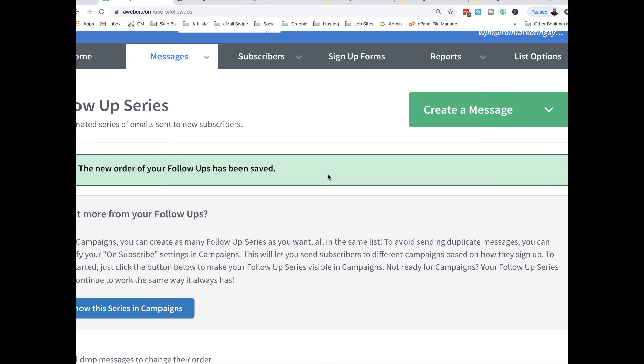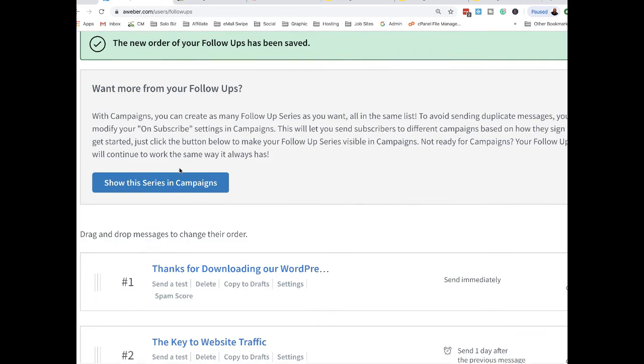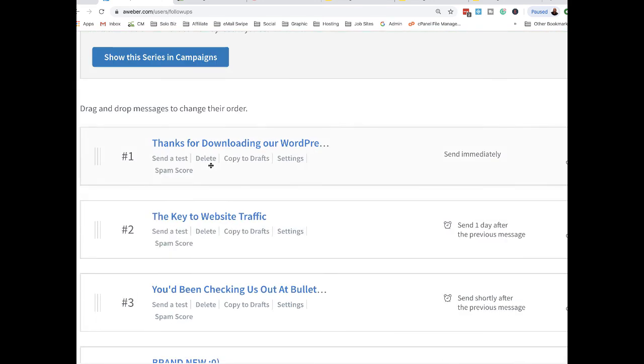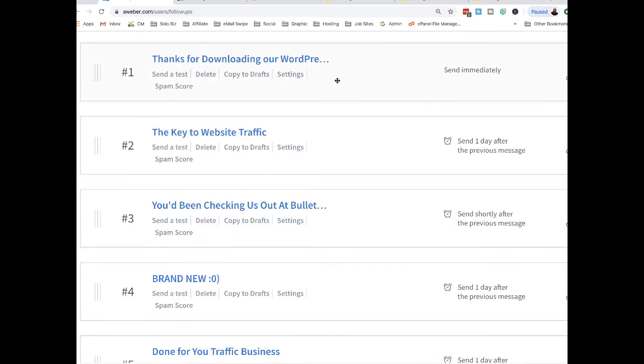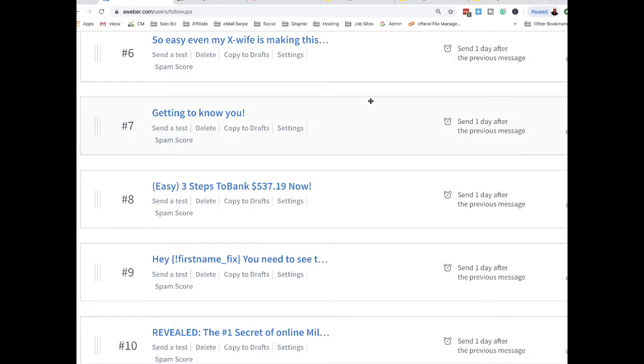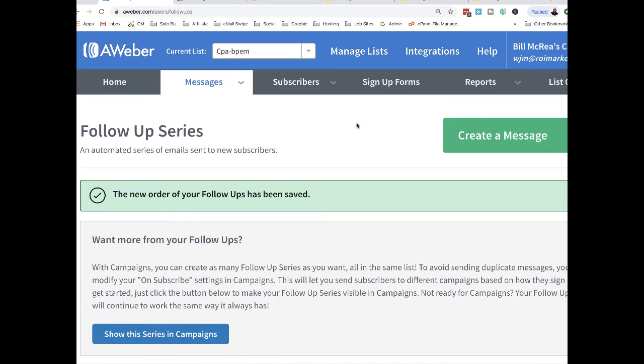But I have other sales funnels doing $500 a day. So it just depends on a couple of different things. I'm a solo ad provider, so I run all my traffic through a main sales funnel, and then I also offer my products through a different sales funnel as well. So there's quite a labyrinth that new leads go through. But all these leads are coming from the CPA network right now, which is a great source of leads.